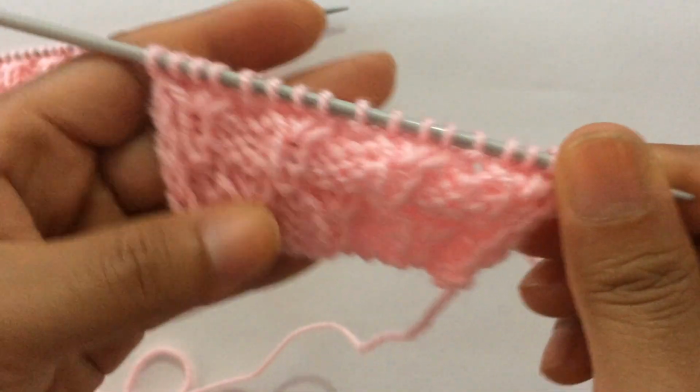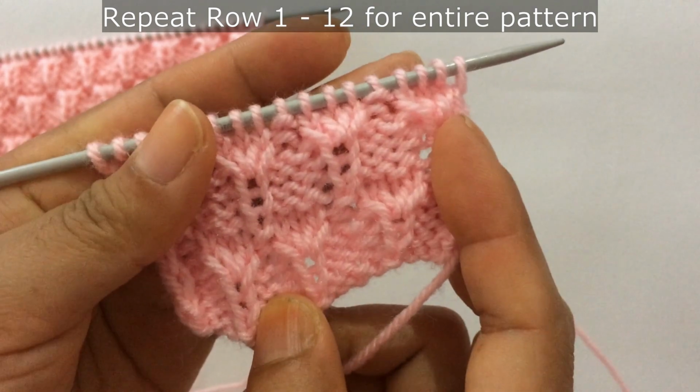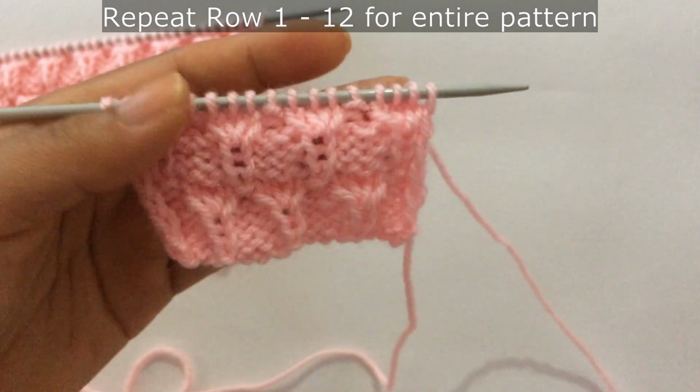So that's the repeat. Now repeat these 12 rows, row 1 to row 12 over and over again until you reach your desired length.